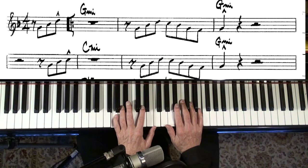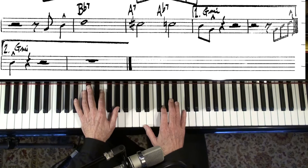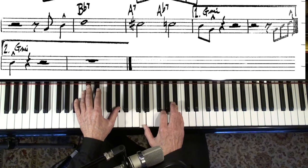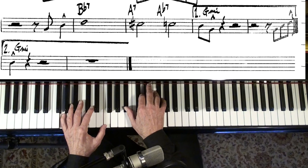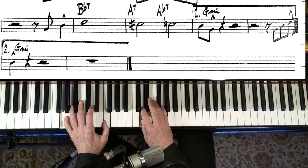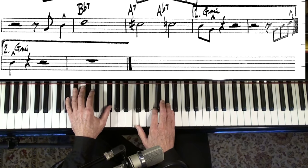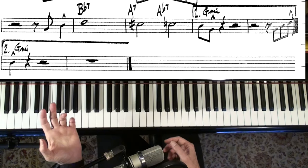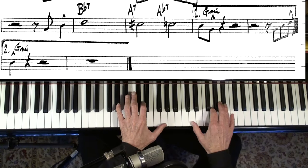And there's not much to cover here. But one thing that happens in so many jazz songs and blues songs is we get the same stuff over and over again, right? So here's a chord progression: B flat 7th, A 7th, A flat, and G minor. Now, it kind of reminds me of that song by Chicago, "I'm a Man," yes I am, and I can't help but love you so. Right? Same chord progression.